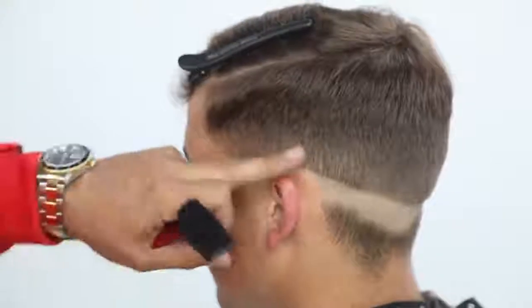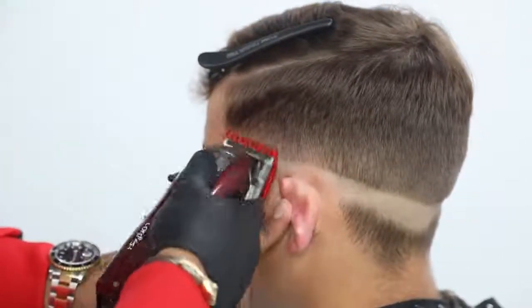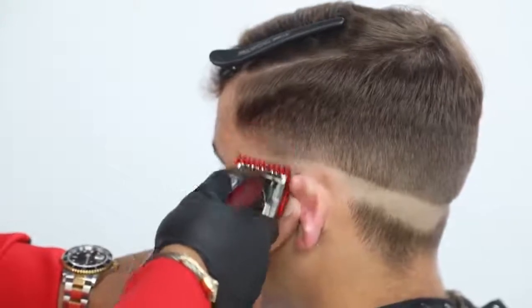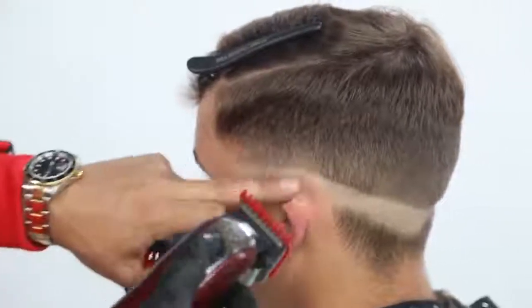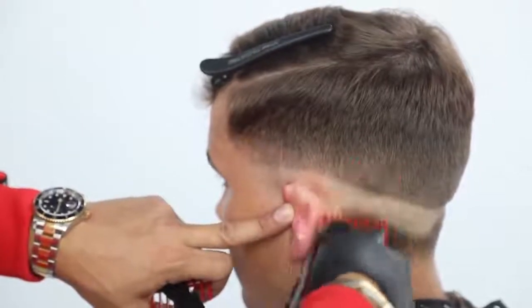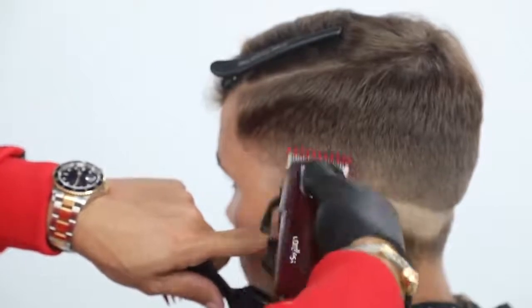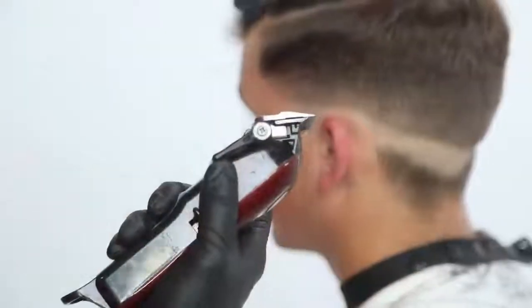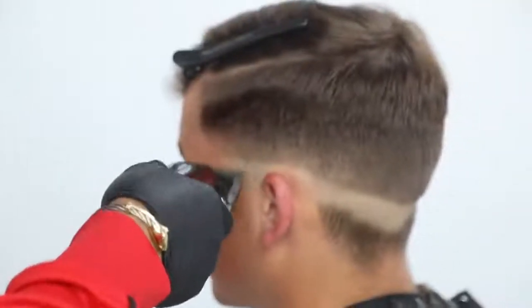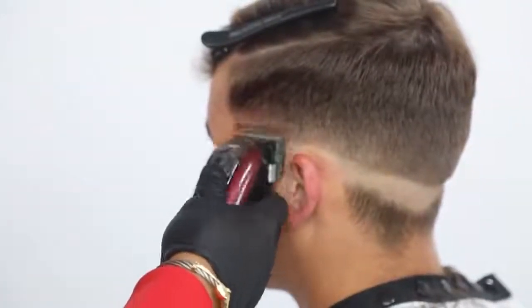So I start off always with an open blade and then I start to close that down. So I start diminishing a little bit more of that weight line. So here I went with that open and then I started to close it down. So I'm going to start fading and blending that from the front towards the back with the open blade. And then I'm going to close that blade. And a lot of times in this area, you'll see me use a little bit more of the corners of the clipper. And that is because of the contour and the roundness of the head shape.